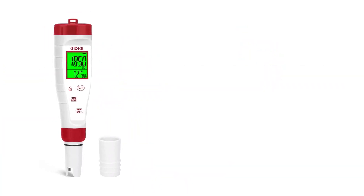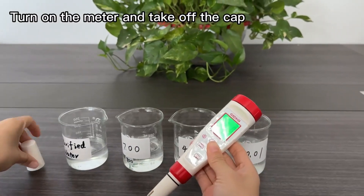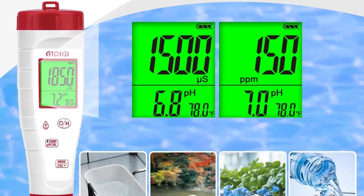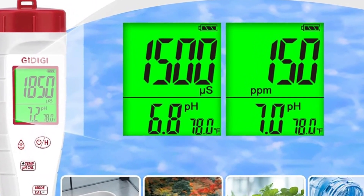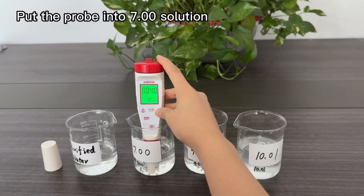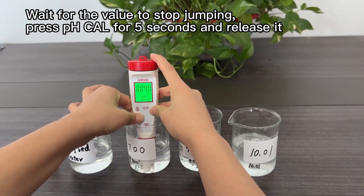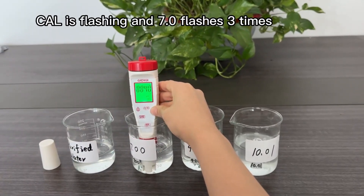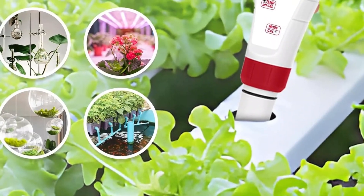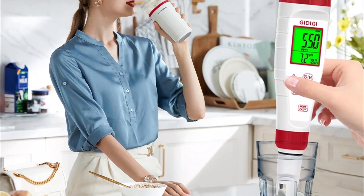Number three: the 4-in-1 pH meter. If you're starting in the world of pH and TDS and want a simple, all-in-one, easy-to-read tool, then this 4-in-1 pH meter is for you. It measures pH, TDS, and temperature simultaneously on a clear backlit screen. If you have no prior experience, this meter is designed to be intuitive — just immerse it and you'll have readings in seconds. It has a comfortable grip body and an updated appearance. It's perfect for home applications like drinking water, swimming pools, irrigation systems, or plant nutrients, adapting to different needs.